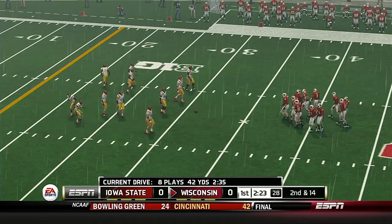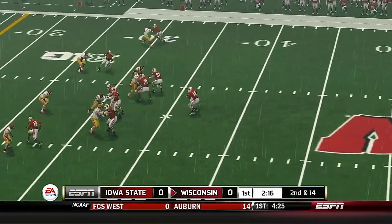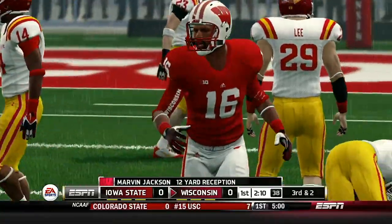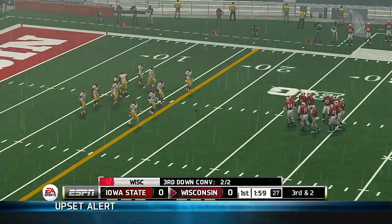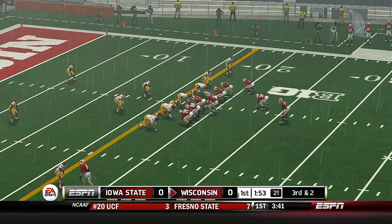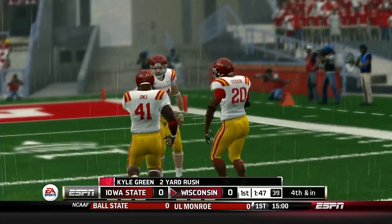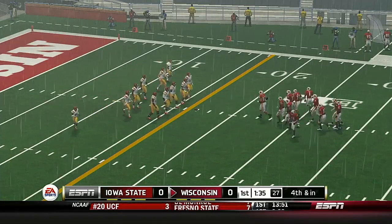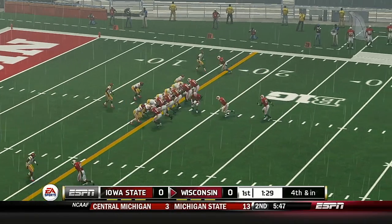This is the ninth play of this drive. There's a strike complete, and he's tackled at about the 19-yard line. So it's third down, and they've got about 2 yards to go. To about the 17-yard line. I think the play call was the right one by the offense. I just think the defense made a better play. They seem to want it more here on this big third down. Offense comes up a little bit short to set up a fourth down, but give all the credit to the personnel on the defensive side of the ball.